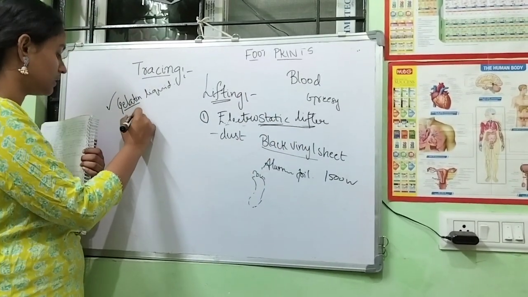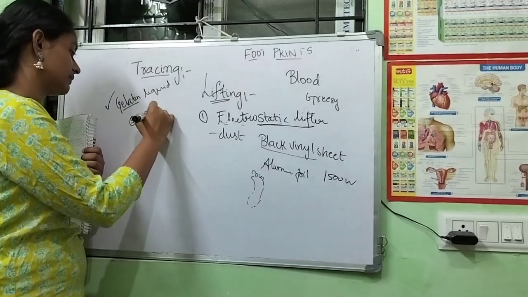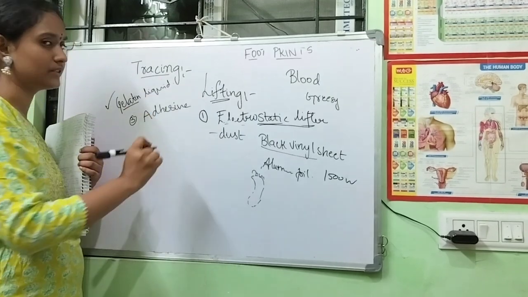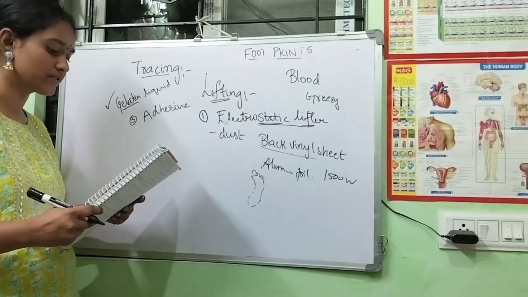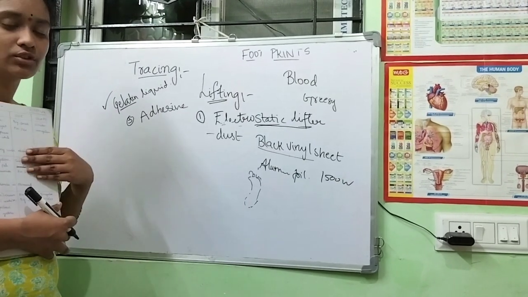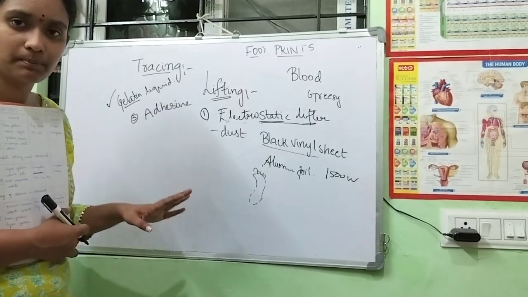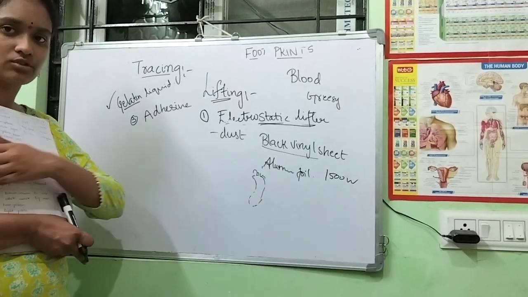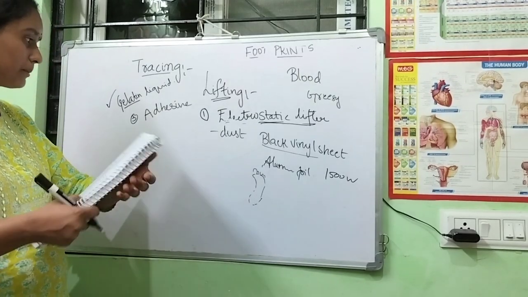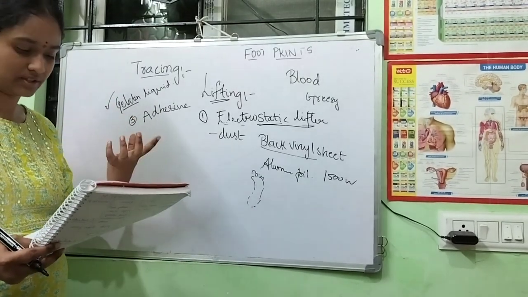And then the third one is adhesive lifters. Okay, adhesive lifter. This is used for the lifting of powdery impressions. So if you have stepped on powder and then you are walking, those types of impressions these adhesive lifters will take. Okay, with the help of this technique the powdery impressions are taken.